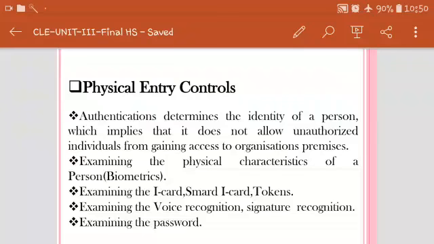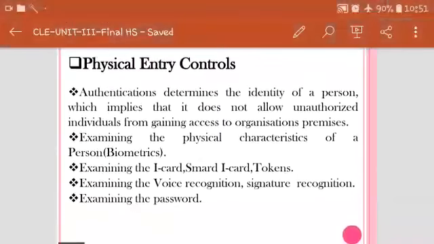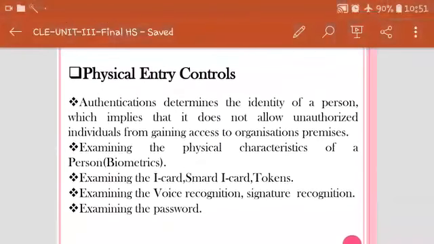Friends, in the last lecture we discussed the challenges in physical security. Now we will discuss things related to physical entry controls. What are the different challenges available for physical security? They are ignorance of security policies, social engineering attempts, cost and time factors, sophisticated technology, unauthorized users, and many other factors.